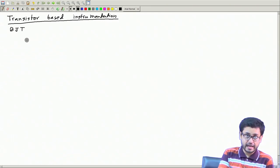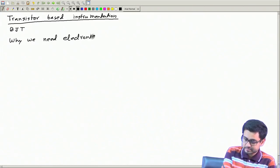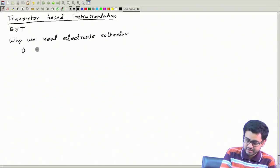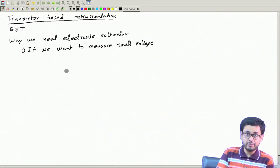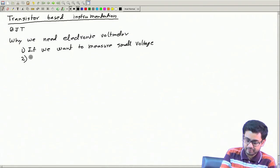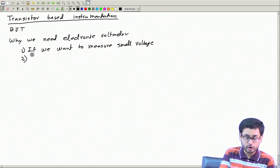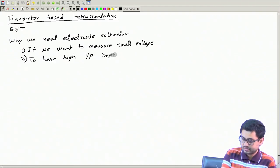Now, before that, let us recall why we need an electronic voltmeter. There were two reasons. Number one, if we want to measure a very small voltage, we may need to amplify it, so that the pointer goes towards the rightmost position on the dial display, so that we do not make much error while taking the reading. And the second important reason is that we want to increase the input impedance of the voltmeter circuit, to have a high input impedance.